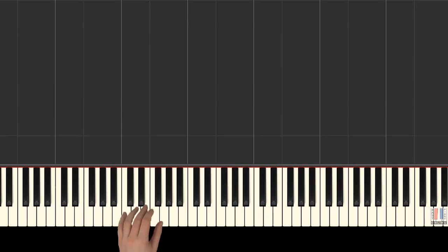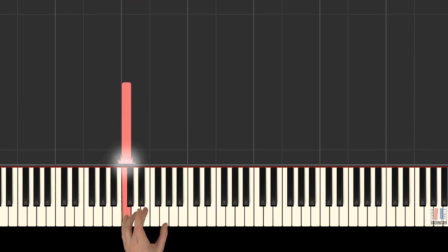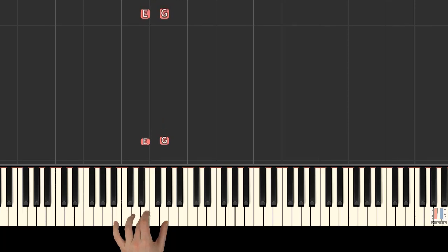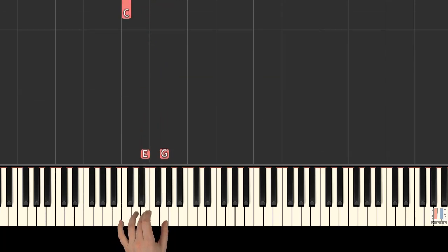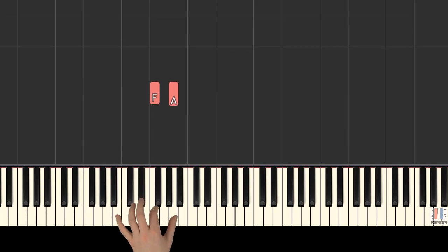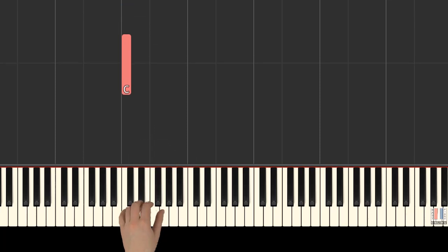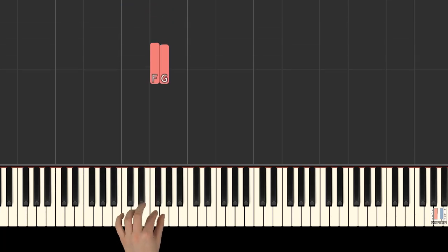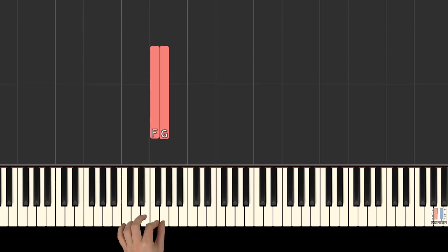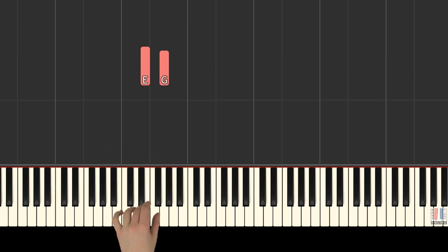Alright, now we'll look at the left hand. Left hand plays fifth finger on C. Now together E and G. Now F and A. Again C. E and G.